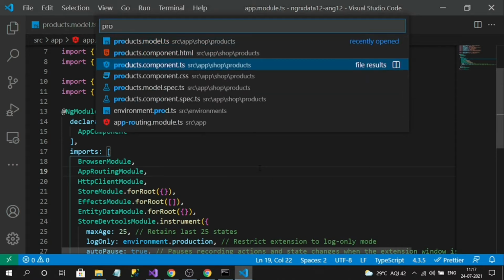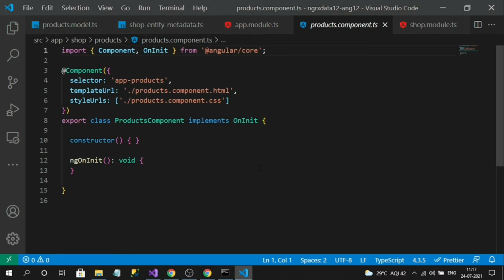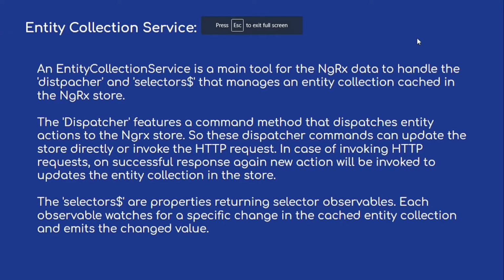Now, actions, reducers, everything will be automatically done by NgRx data, I have said, right? So how to communicate with it? To communicate with all those things, we need to inject the entity collection service. So what is this? Entity collection service is the main tool for NgRx data.